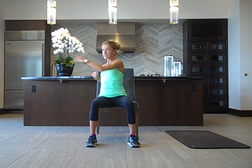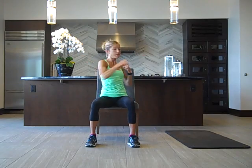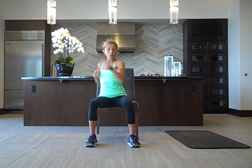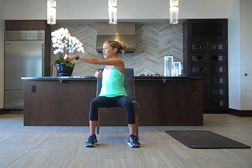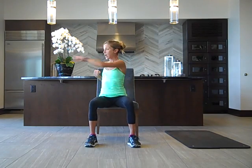Let's work those arms a little bit more. So sit up nice and tall. Bring your hands towards your chest, and I want you to twist and twist like a boxer. Okay, when you're ready, I want you to pick up the speed, but use your core. Bring those elbows in towards the sides of the body, and I want you to whittle that waist. You should be getting that heart rate up, your full body really working up a sweat. Now, this is no joke of a hurt foot workout.